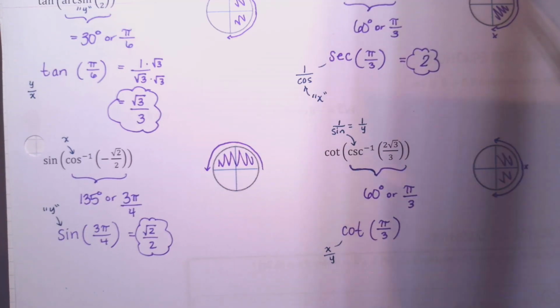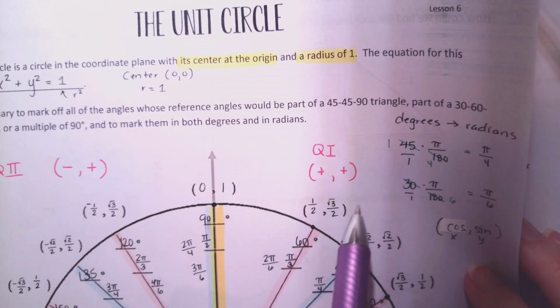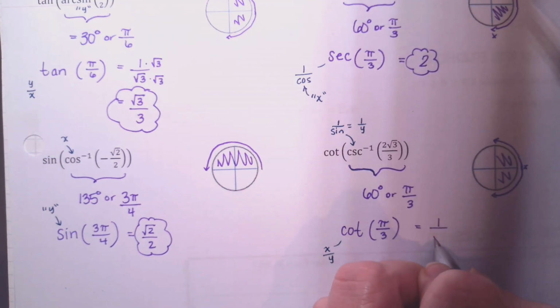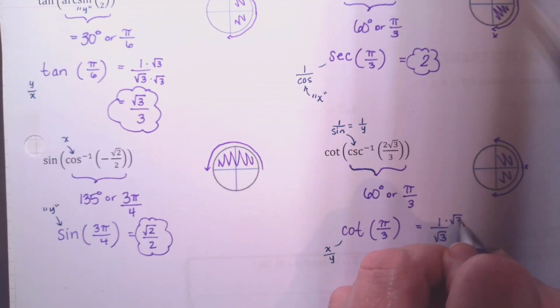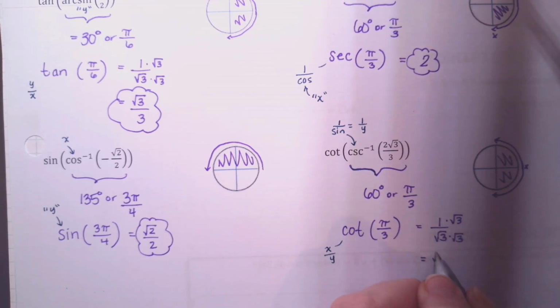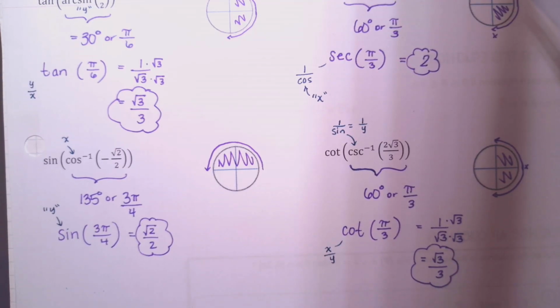So when I go look at pi over 3, if I do the x numerator over the y numerator, I would get 1 over square root of 3. And then 1 over square root of 3 rationalizes. You'd multiply by the radical you're trying to get rid of. And that would give you 1 times root 3 on the top. And on the bottom it becomes square root of 9, which is just regular 3. Okay. We still need the unit circle just for a little bit on the bottom, but more trying to figure out where things are positive and negative, so not to find actual angle values.